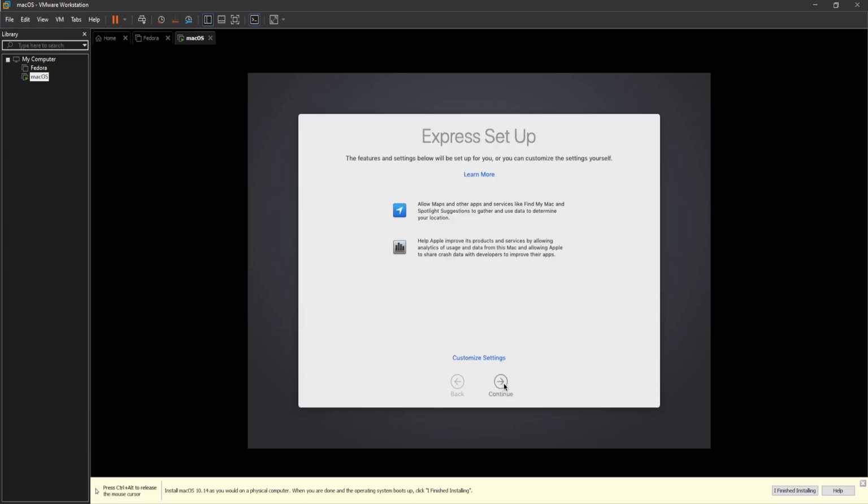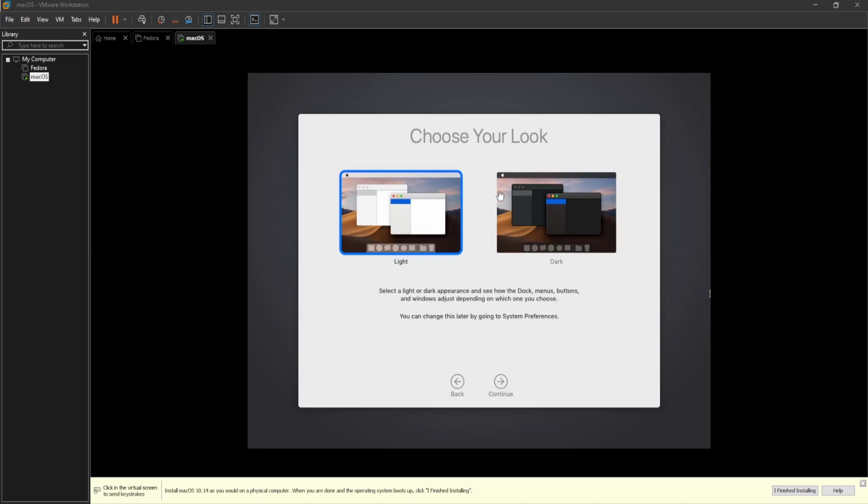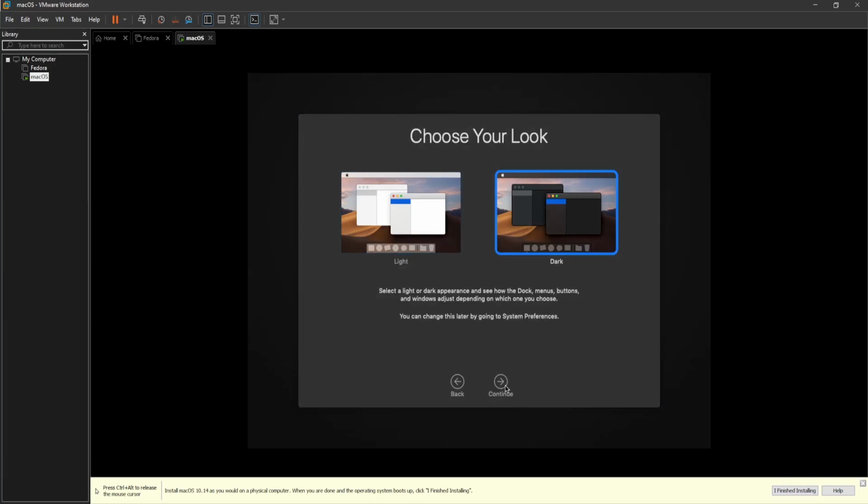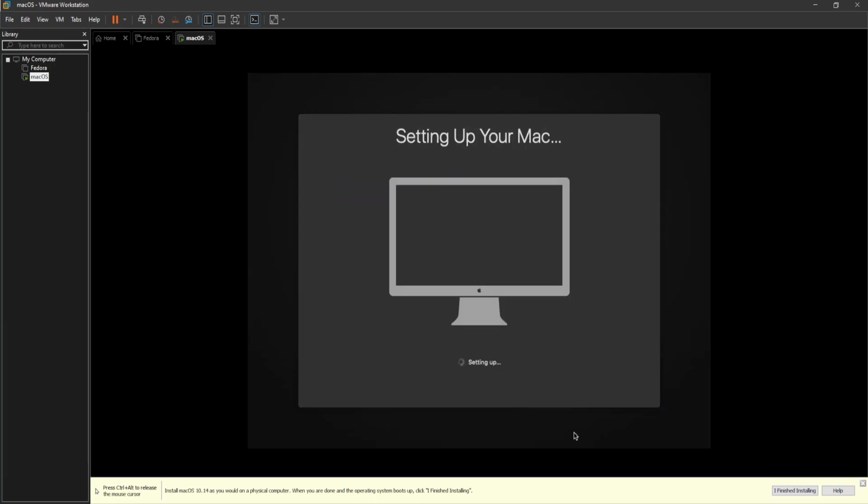All right, so let's continue. I like to go with the dark mode. All right, so click continue, and as you can see, it's setting up the Mac.